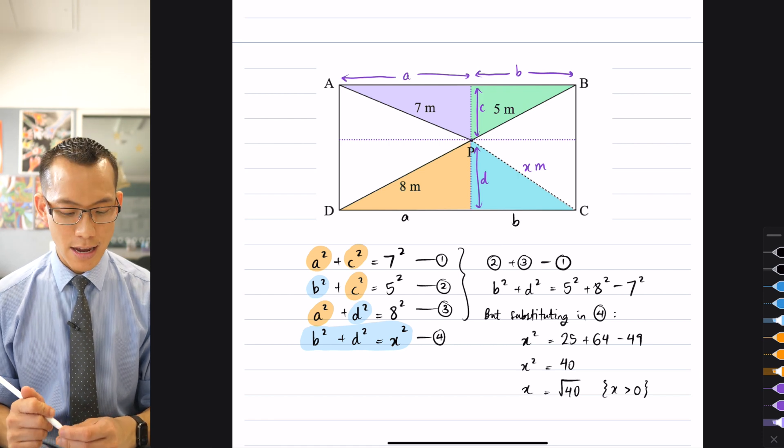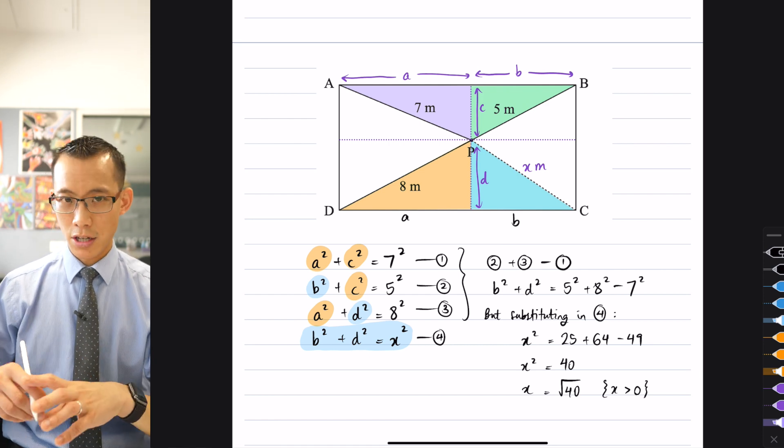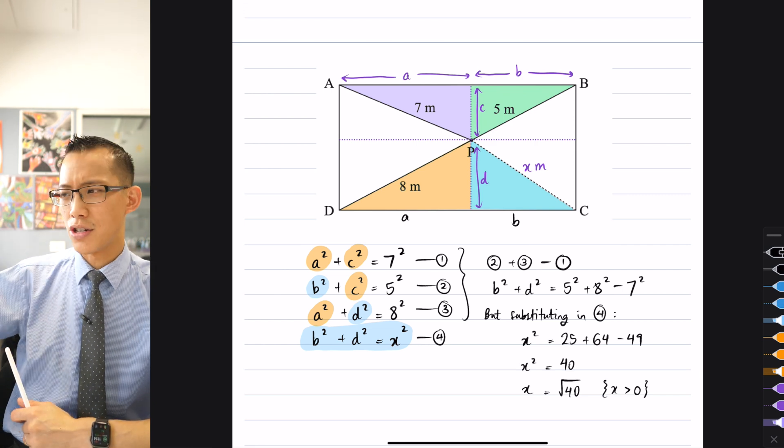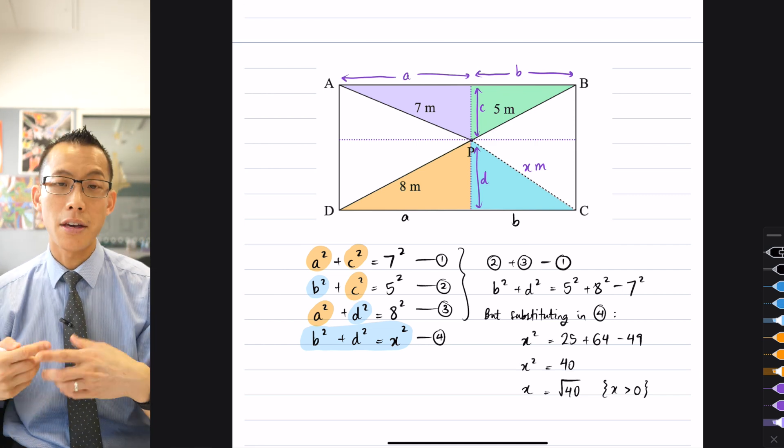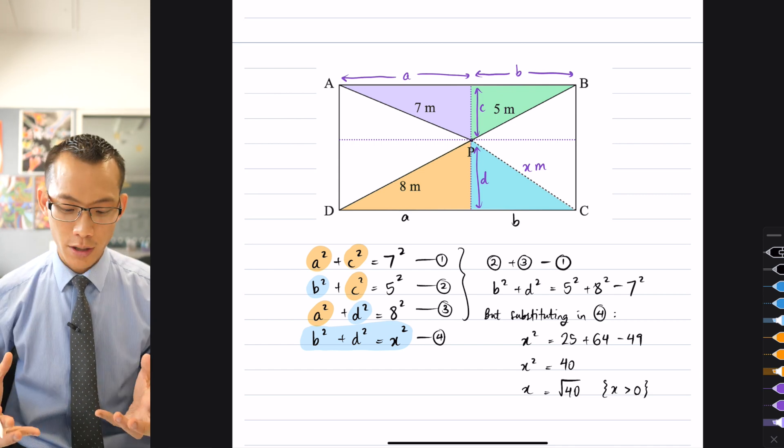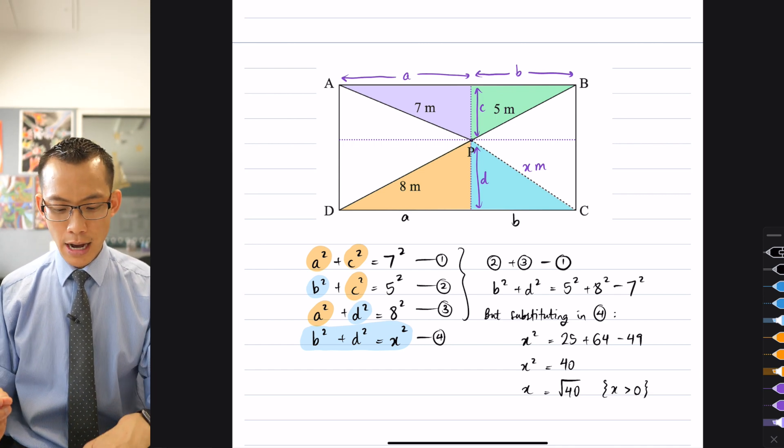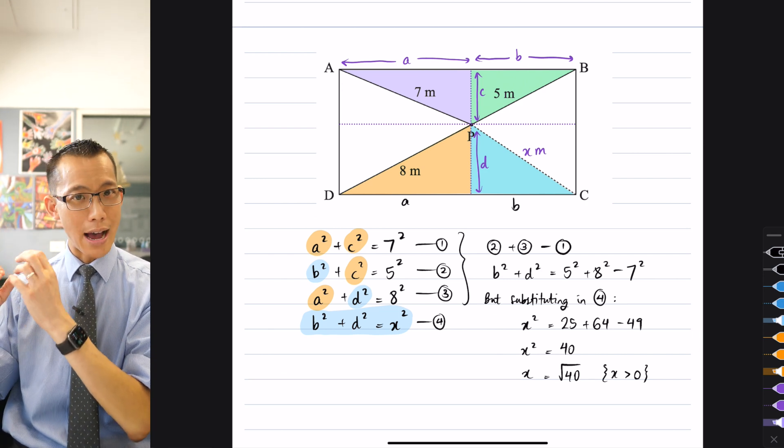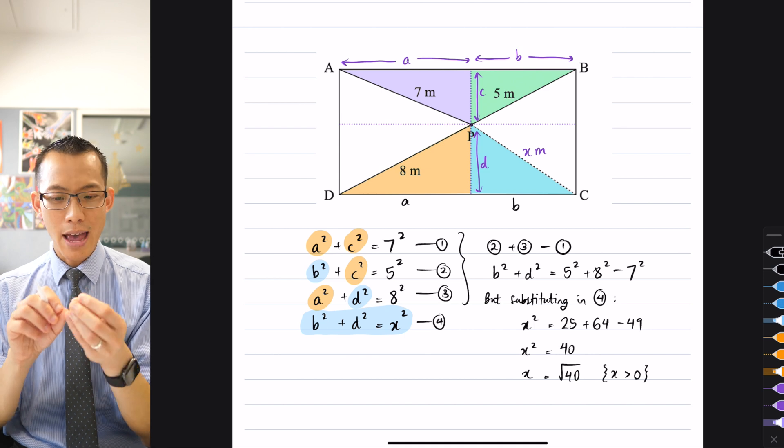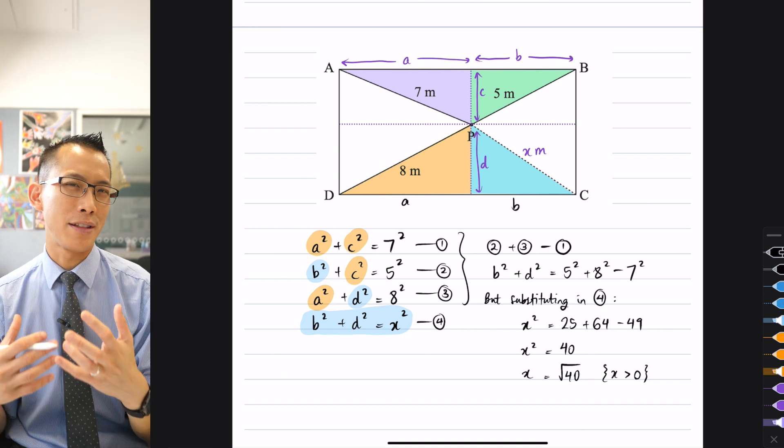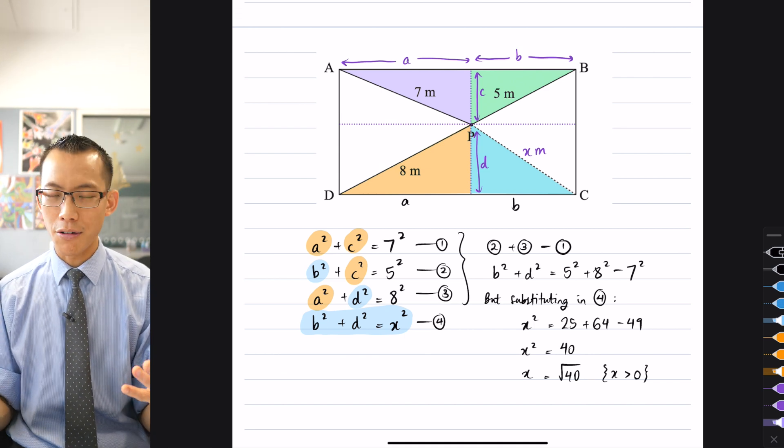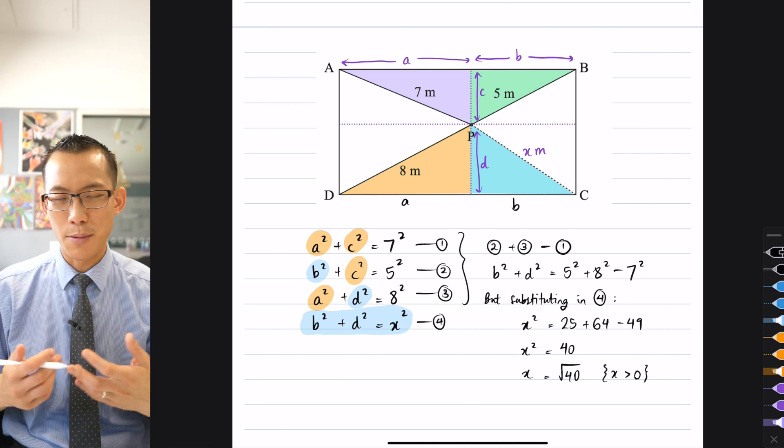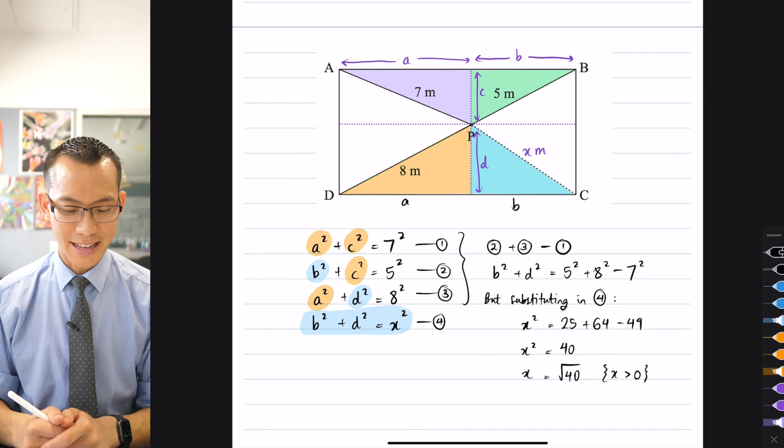In real world problems, you don't get told there isn't some heading at the top saying Pythagoras's theorem or simultaneous equations. And then that clues you into the kind of maths that you need. You have to look at the problem, start to do this process of turning the language or the diagram into mathematical symbols. And then as you look at the symbols and see how they relate to each other, you start to see, oh, this is the maths I'm going to need. I'm going to need to use algebra, I'm going to need to use simultaneous equations and whatever else needs to be relevant.